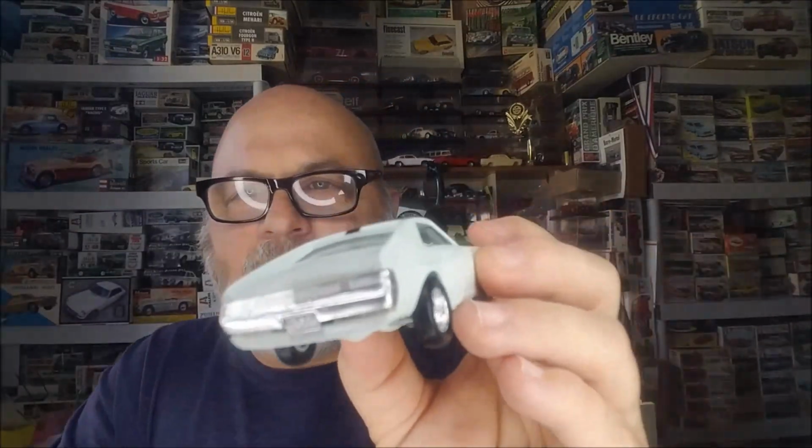Matter of fact, let's pull it out of this neat little case. The grill's about to come out, but look at that. Neat little thing. I love it. I love my Johan AMXs and my Johan kits. This is like a mini little Johan. It's AMT, but man, it's awesome. It is very awesome. So I had to buy it, and I think there were a couple more in that shop when I bought that.